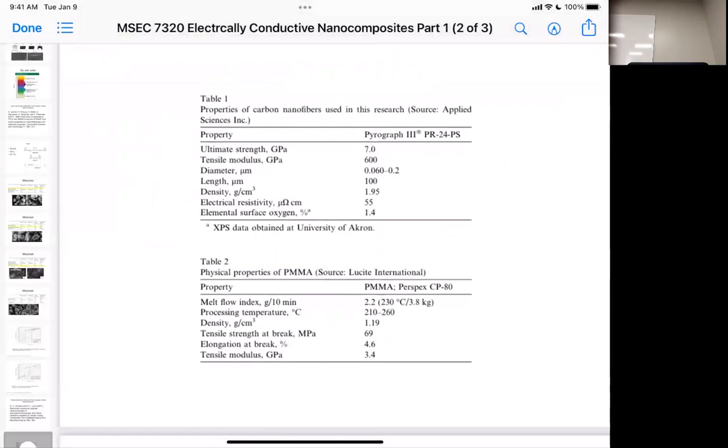We have our material, with a specific value of PMMA. The melt flow index is going to help us calculate shear. The processing temperature changes, and what we should see is nice low elongation at break for good PMMA. Then the material they got was the pyrograph, and they were just using it to disperse in my system. Notice that this diameter is in micrometers, but it's 60 to 200 nanometers. So it's kind of in that range barely, but it has that length of 100 micrometers. That's kind of an interesting thing. They're not as small as some of the stuff we've been using, but they are used.